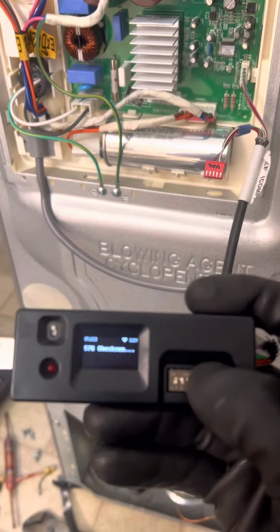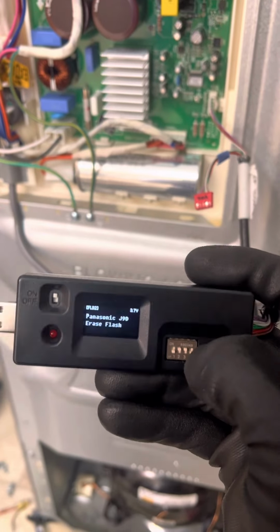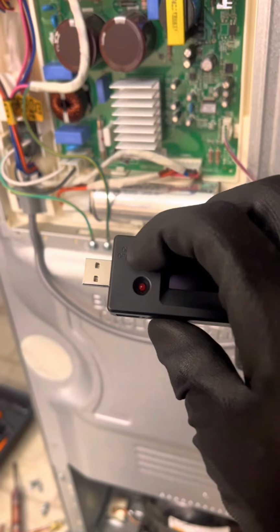Okay, PCB started to upgrade. I'm speeding up my process in order not to wait long. Here we go. It started to erase flash and downloading the upgraded version. 100% completed. And now we unplug the USB, which is the jig.